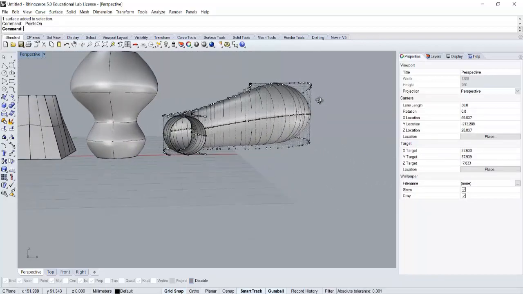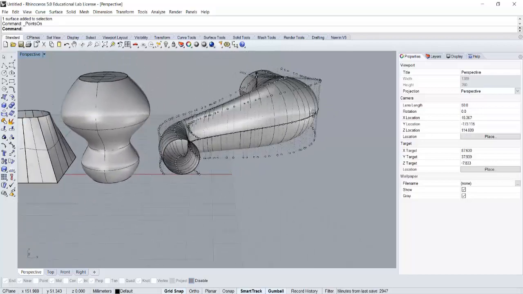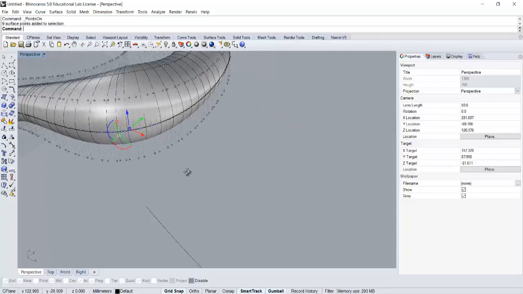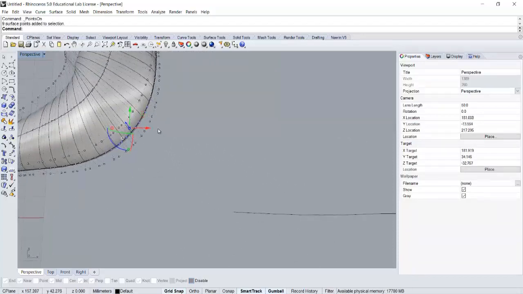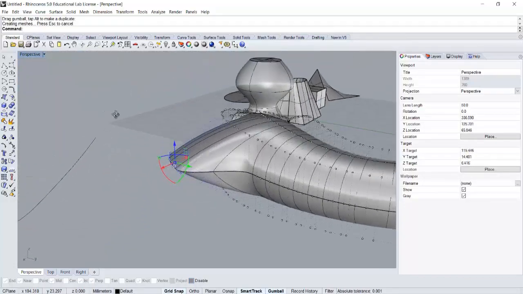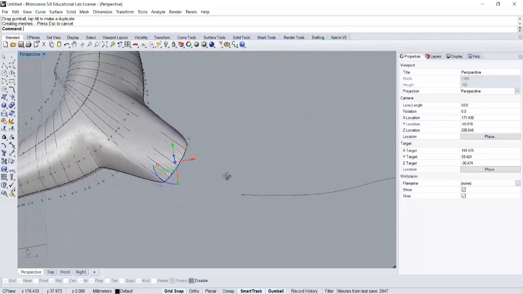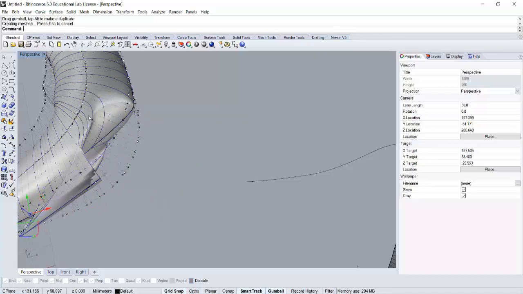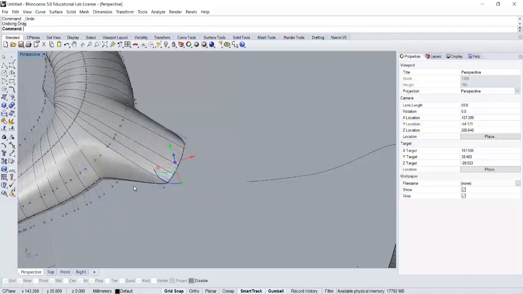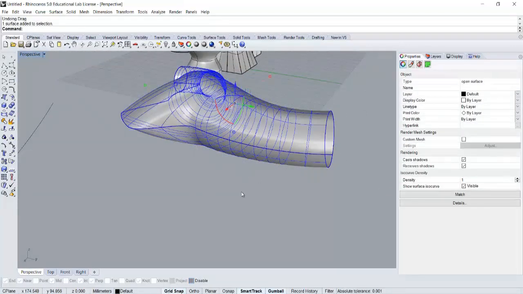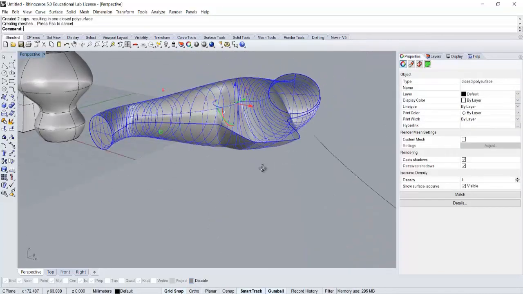So I'm going to do this really rough and ready to start with. I'm just going to left to right select a small group there. I can grab them and I can pull them out. You can break your object if you're too severe like that, because I've now got self-intersecting geometry. But if I hit escape and then hit cap, it's still going to be seen as a closed polysurface because I didn't take it too far.